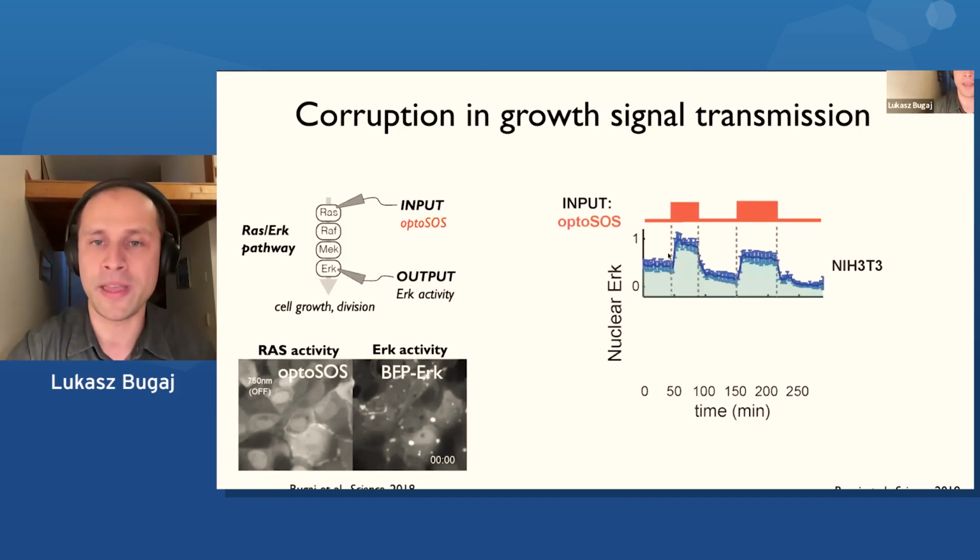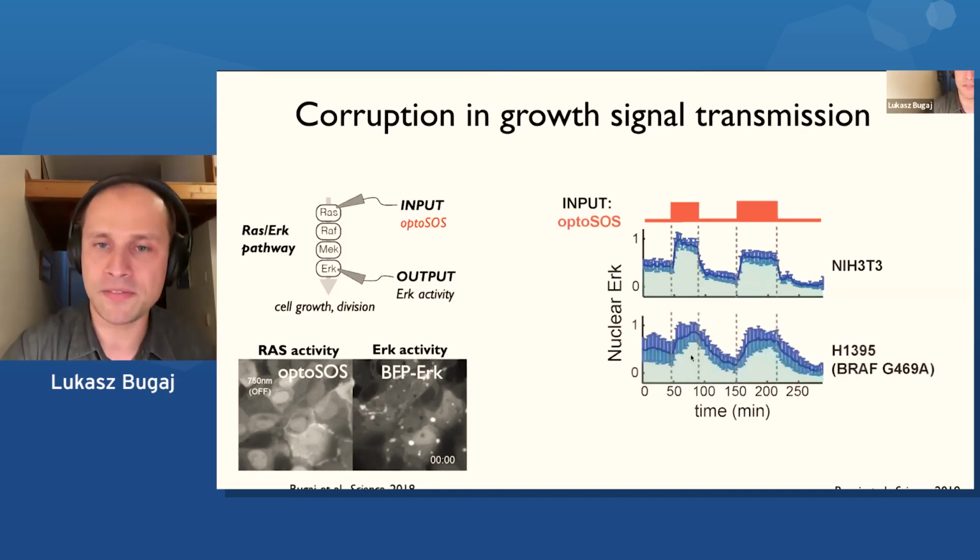And it looked this way. And the phenotype was a dynamic one, right? So in most normal cells, or actually all normal cells that we looked at, like these fibroblasts, if you give a step input at the top level of the pathway and you look downstream, this ERK activity follows very rapidly and very closely to your RAS inputs, okay? So within a couple minutes of activating RAS, we get this really sharp activation of ERK, and then with inactivation, you get a very sharp inactivation.